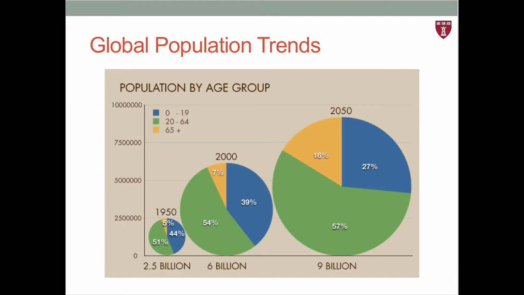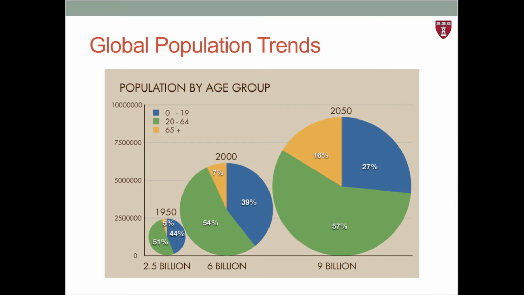So the first thing I want to talk about are global population trends. Take a look at this graphic and think about what you see. Let's start with the size. What do the size of the bubbles show? The first bubble is 1950, the third one is 2050, so we see 100 years here. We see the size getting bigger, a lot bigger. So this is representing the growth of the global population.